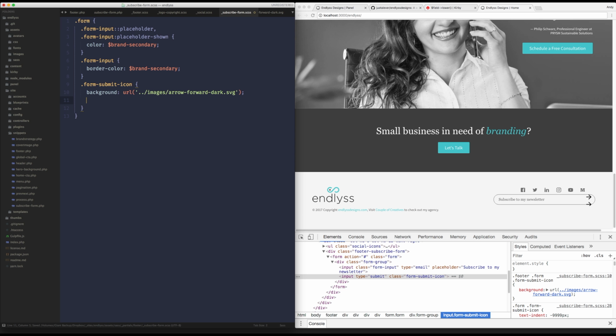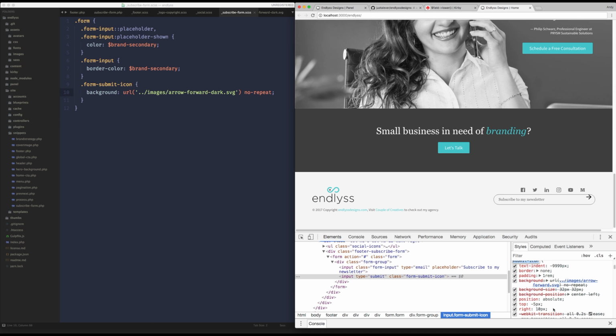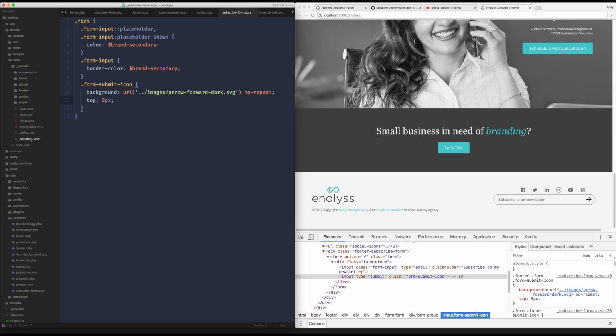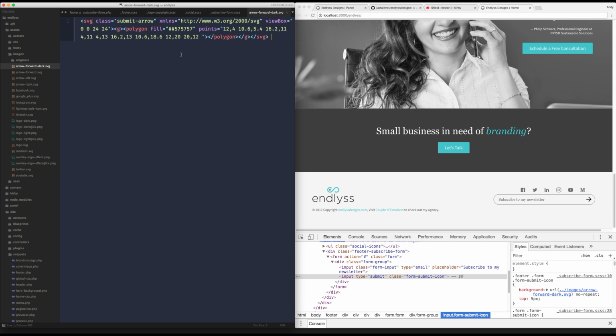And I guess I have to do the same stuff. Let's put no repeat on it. Okay, so I guess I just won't put top. I actually want to go up some, or down some, I mean. And it still looks like our SVG isn't using the right color. That would be why.